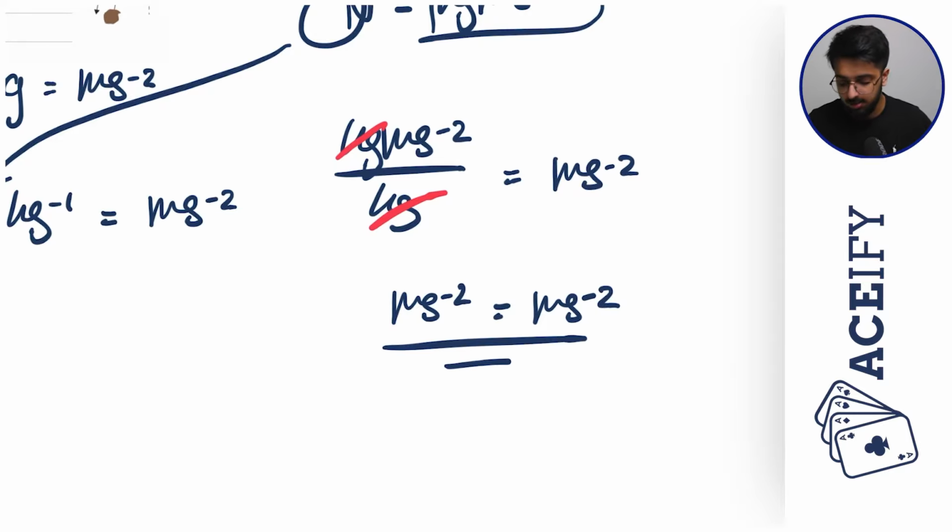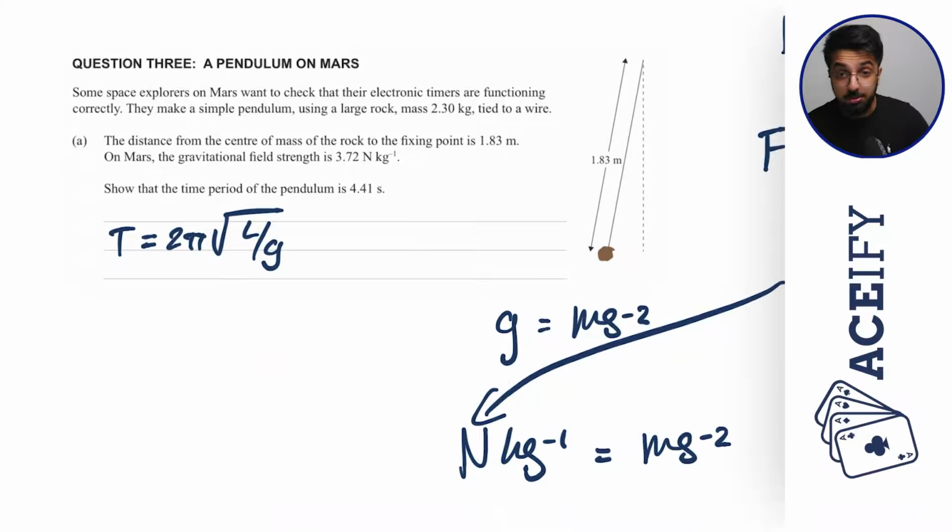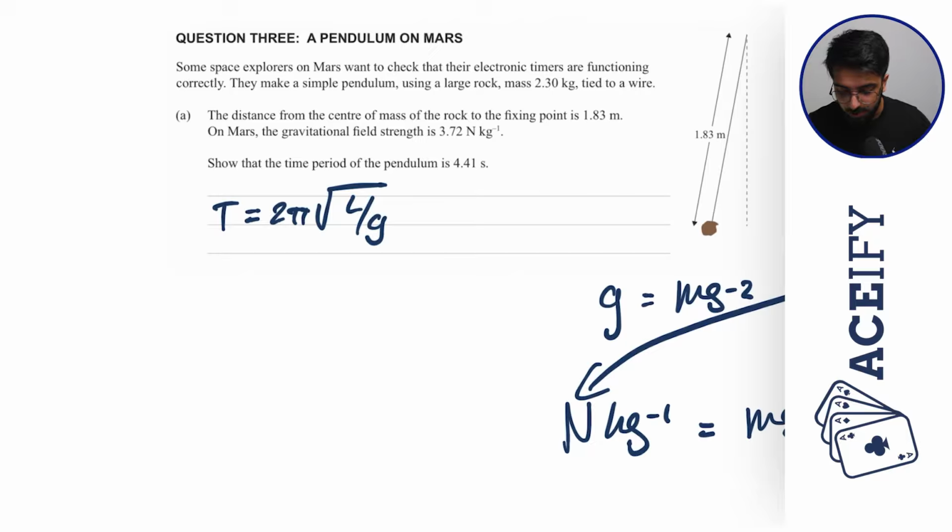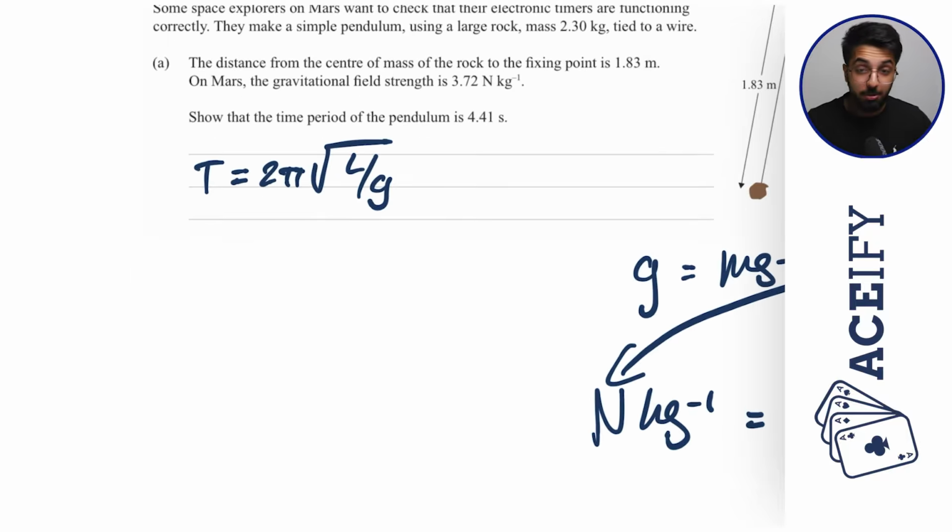If you want more on this, you can check out the scholarship playlist, I think, and it's one of the first videos where I go through dimensional analysis, okay? You can tell it's one of my first videos. The quality is not as great, but whatever. So therefore, we know that this is actually the acceleration due to gravity on Mars, okay?